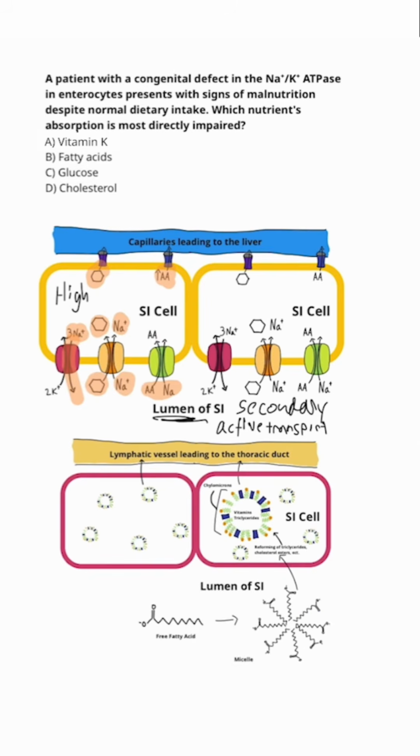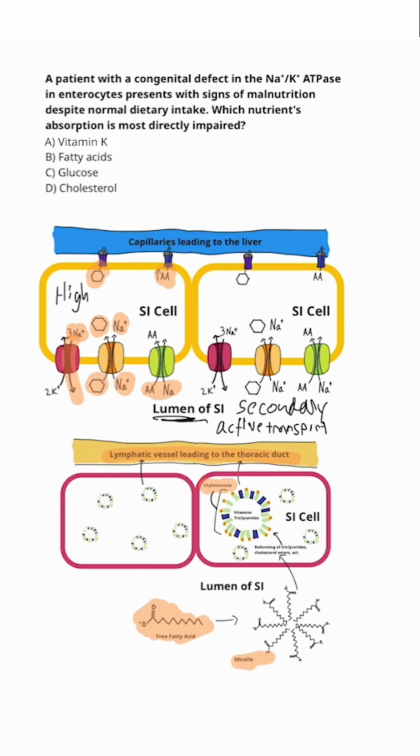The other category of absorption is lipids and nonpolar molecules. Free fatty acids and other lipid molecules that have been broken down via chemical digestion will form micelles. Once formed, the micelle will enter the small intestine cells. And then once they're in there, the free fatty acids and other lipid molecules will get processed, and we form a lot of cholesterol esters and triglycerides. Those cholesterol esters and triglycerides and other lipid molecules combine with proteins to make a large molecule called a chylomicron. The chylomicron then moves into a lymphatic vessel called a lacteal, and then it's going to move through the lymph system until it eventually gets dumped into the bloodstream.